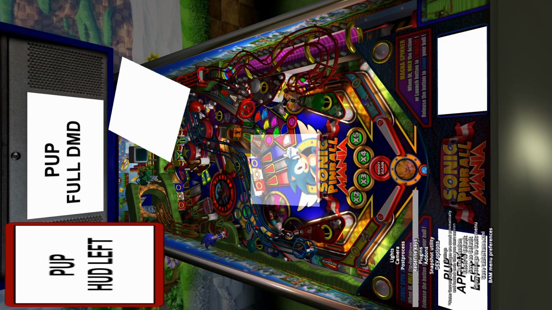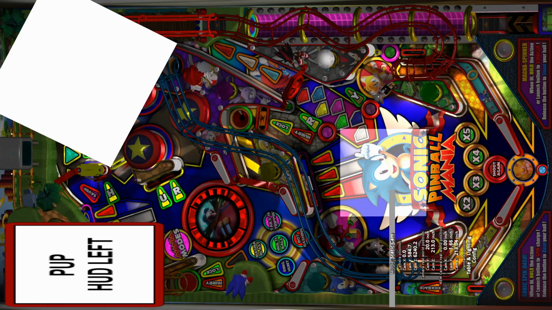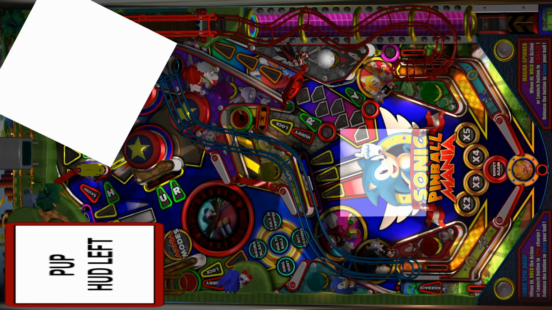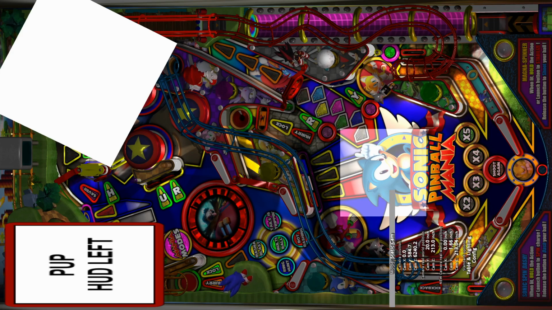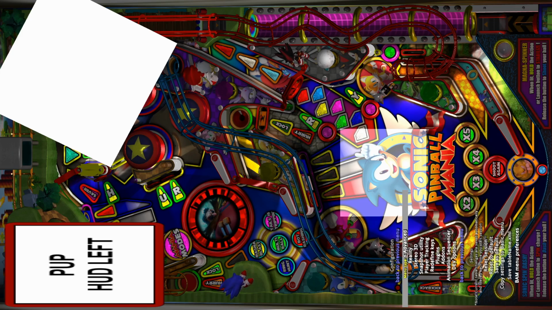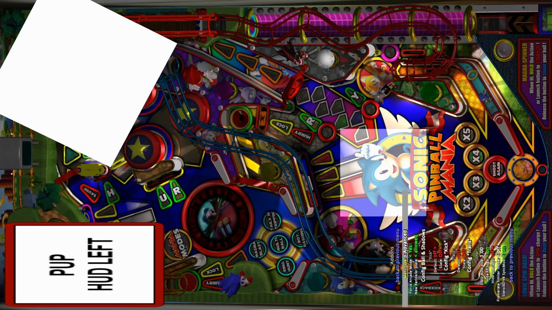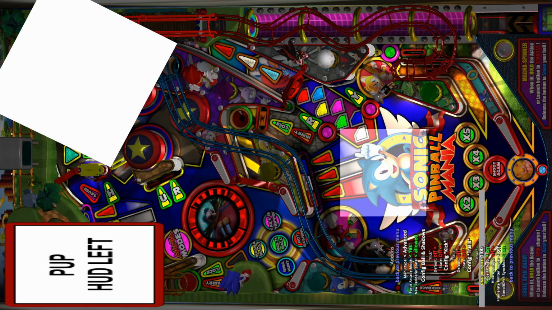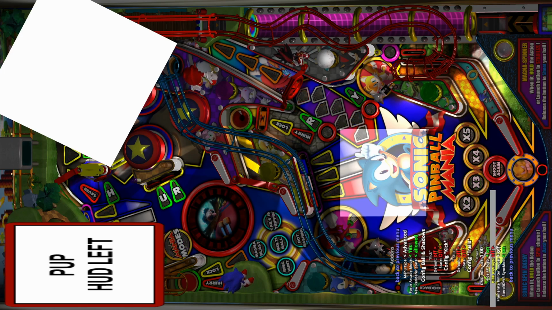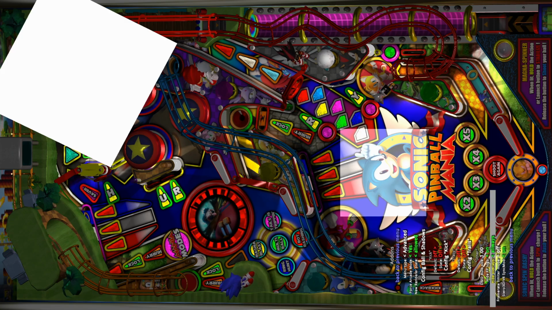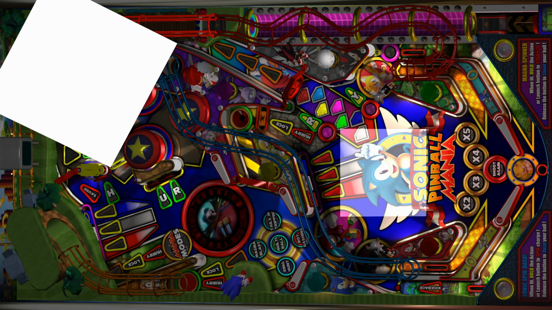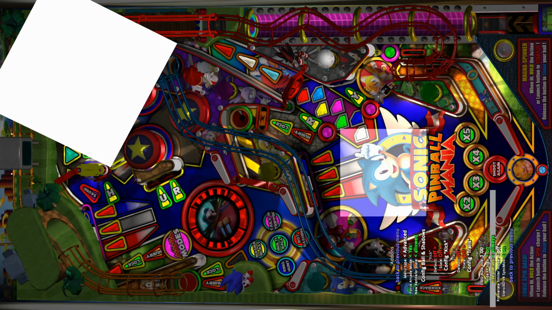But so let's say you're in cabinet mode, okay, and you have the ugly HUD popping up. Well, the way to get rid of that is you go to add-ons, and then you go down to, where are we here? I can't say. There it is. Hide overlays. You just change that to always, okay, and then you just leave it set on. And for every table in cabinet view, that will turn that off.